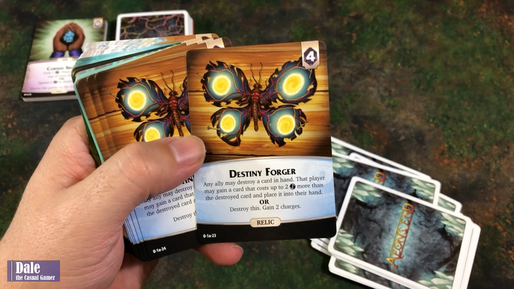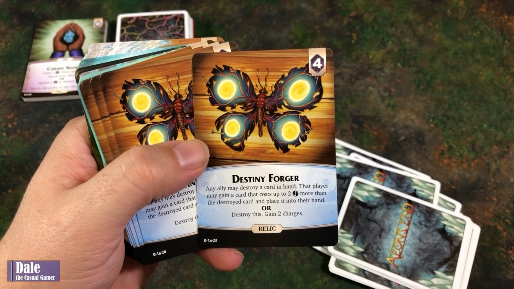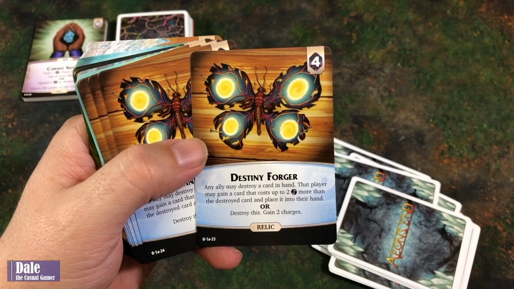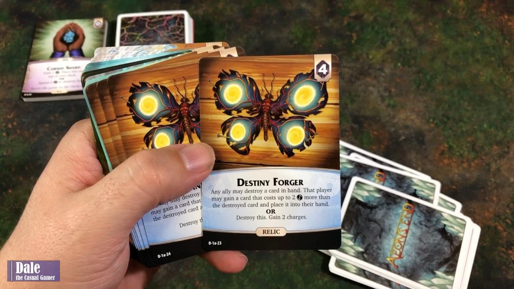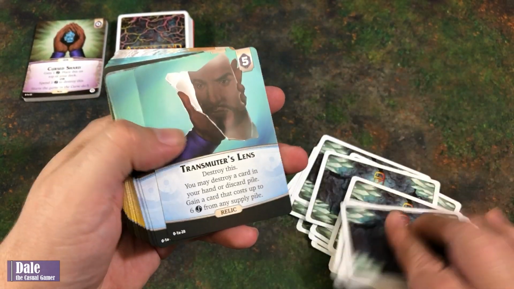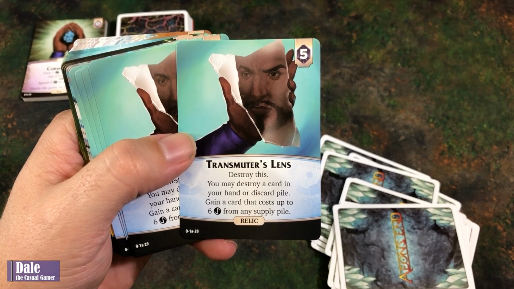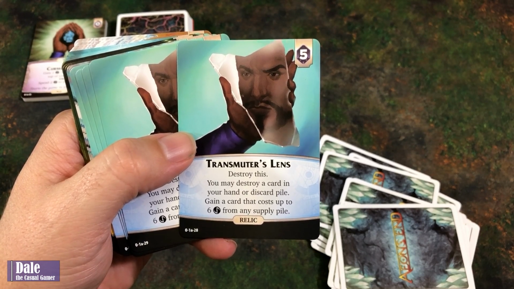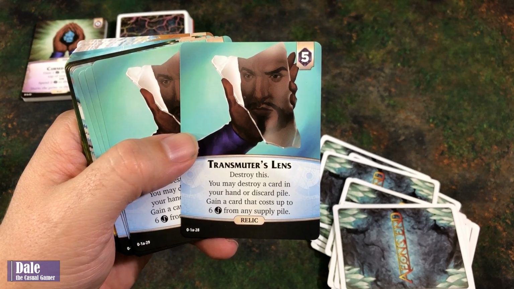The Destiny Forger. Any ally may destroy a card in hand. That player may gain a card that costs up to 2 ether more than the destroyed card and place it into their hand, or destroy this to gain 2 charges. Transmuter's Lens. Destroy this. You may destroy a card in your hand or discard pile. Gain a card that costs up to 6 ether from any supply pile.